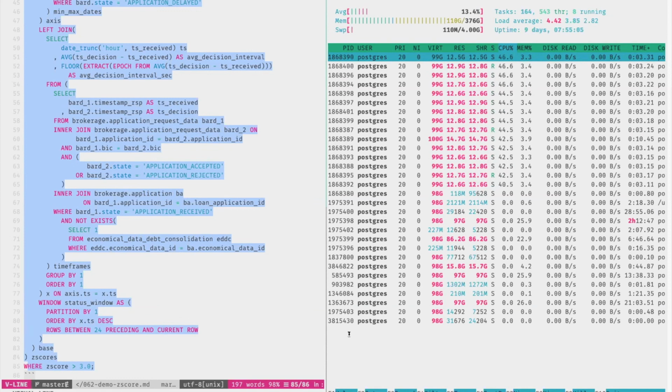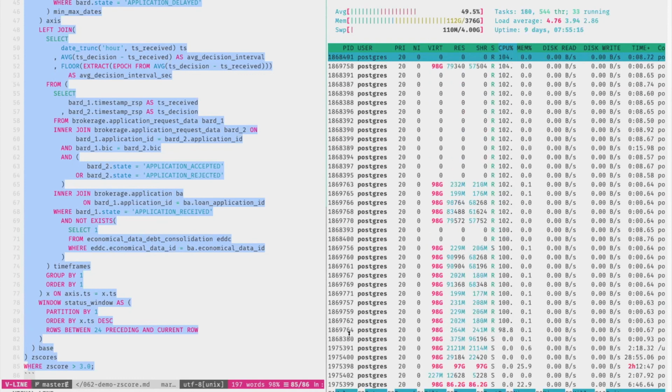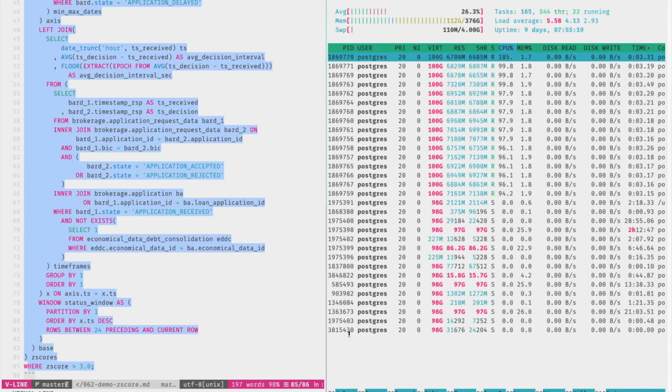We all love parallelism on our databases, and the z-scores actually calculate exceptional things that might happen. So in this case, I took the time frame between when an application was received and the final decision was made, basically. And what the output of this is basically, it's telling you a score for such an event. And if this is beyond a certain limit, then you know this is kind of an outlier. So something must have happened there.